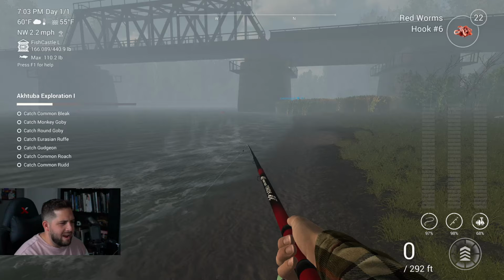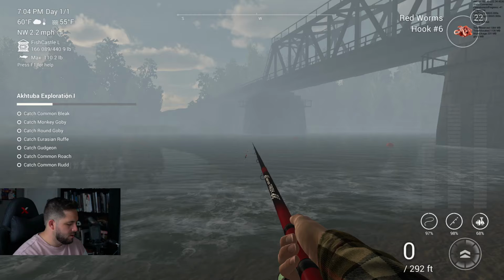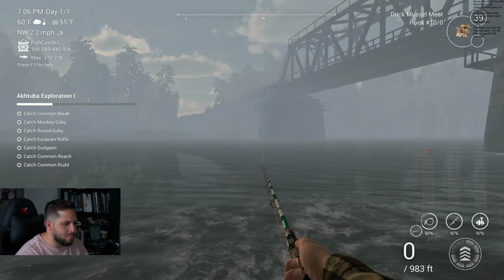All right, here we are at the bridge. I know this is a good little spot here. Which way is the current going? Looks like it's going left. The best place that I would fish, if I was one to fish here, is I would try to get it as close to that pillar over there as possible. Throw that bad boy out there.